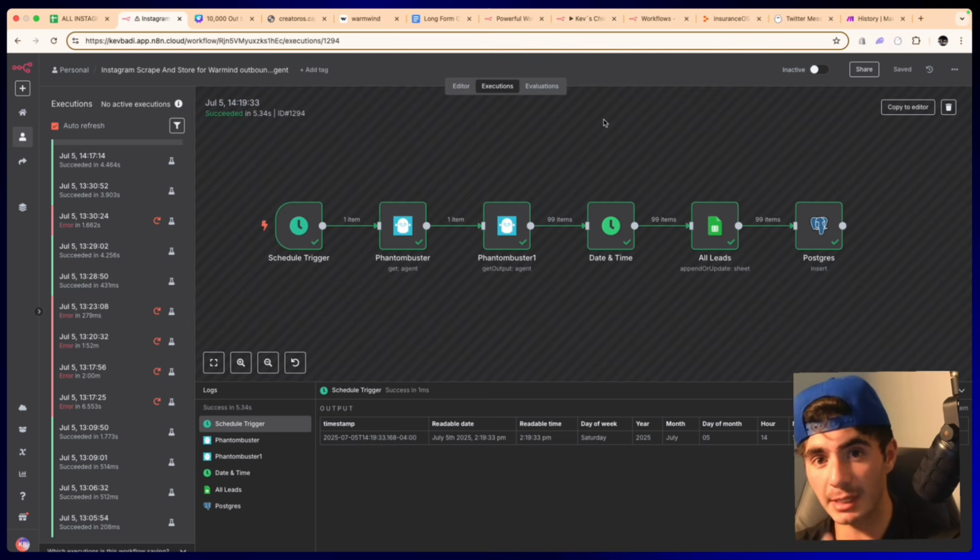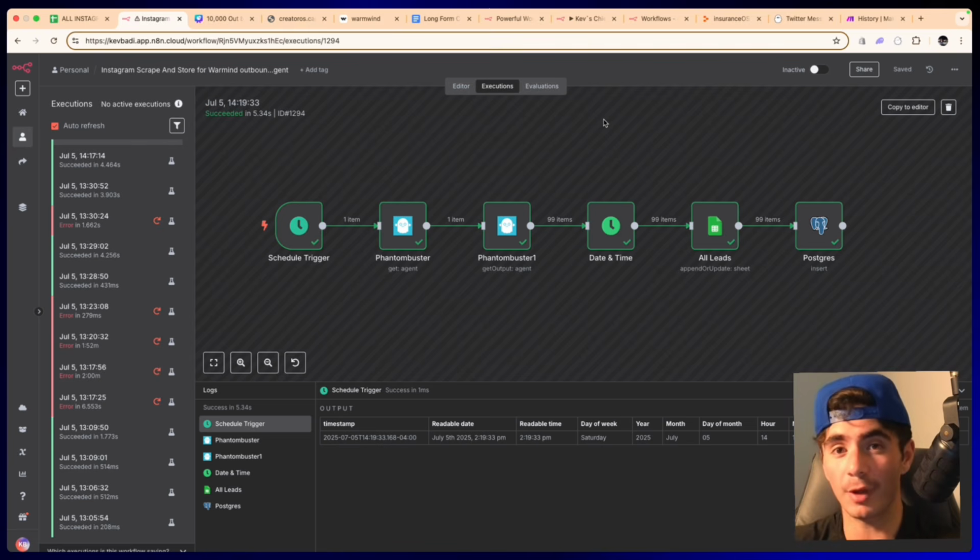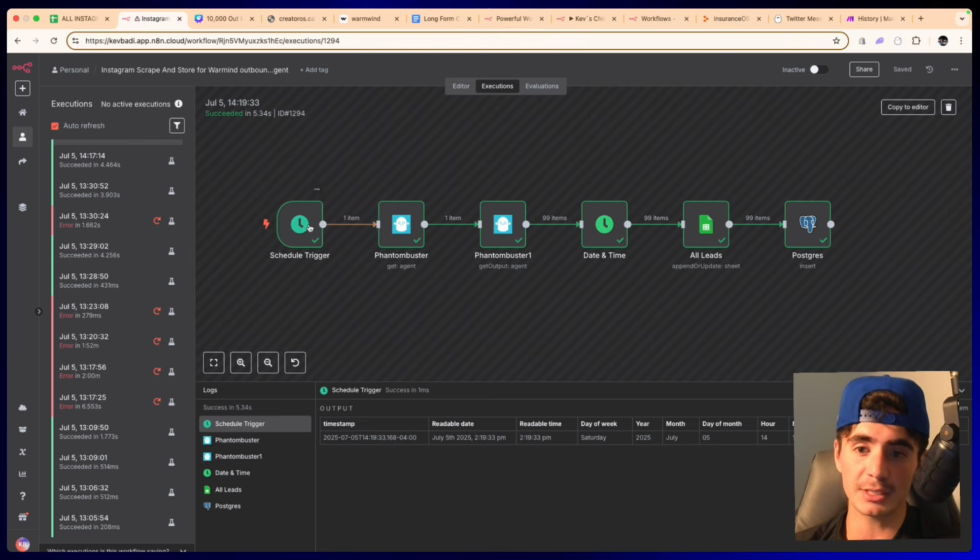All right, guys, so now this one's the Instagram scrape to Warmwind OS. This is basically very groundbreaking stuff, because this one bypasses an API restriction, which is the Instagram restriction. And so what we do here is we trigger this agent to run once a day, once a week, depending on how much content we're creating. And it scrapes all the likes and comments on our posts. And then we store that in a spreadsheet and the database.